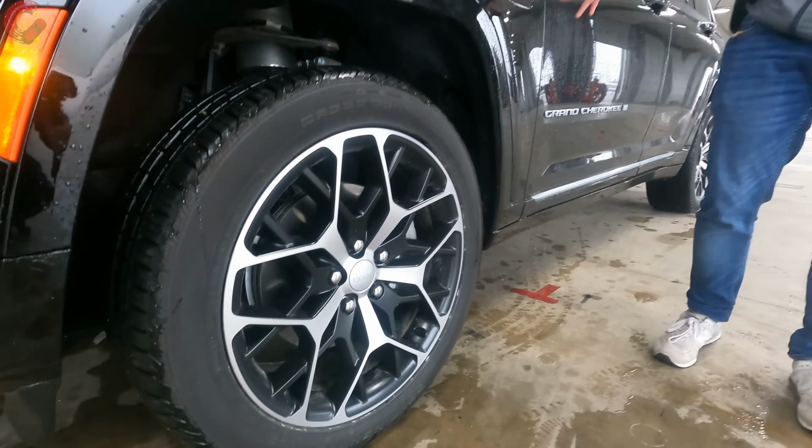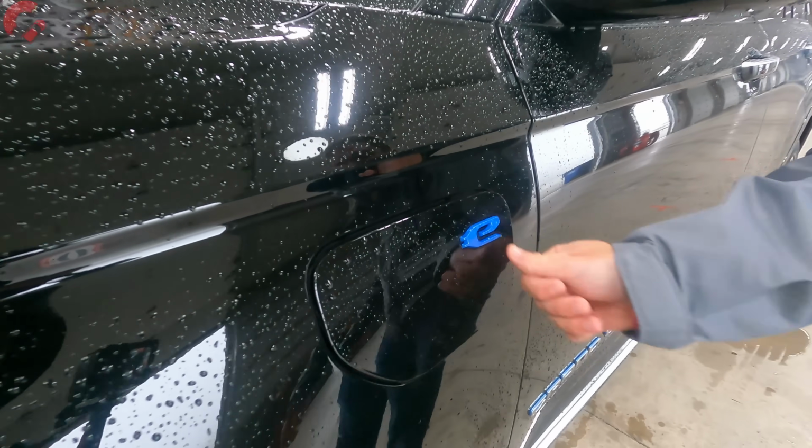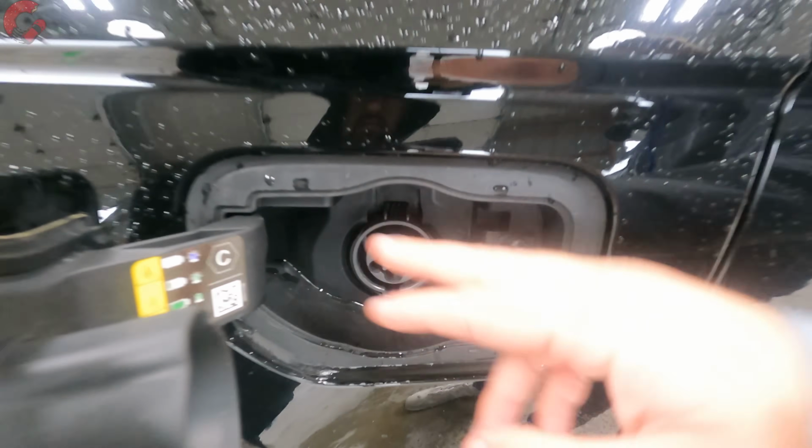And then coming up, this is going to be your bigger deal. This is your charge port. As you can see, you have your E branding right here. You can pop that open and charge up the battery so you can maximize this plug-in hybrid's abilities.